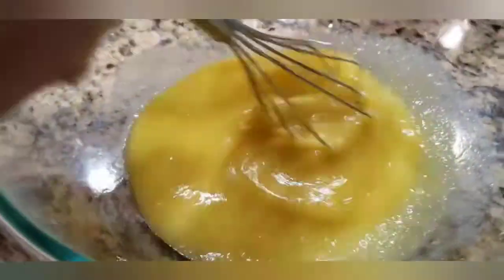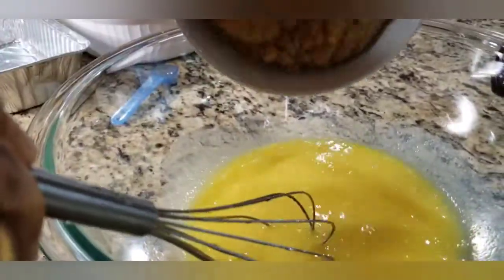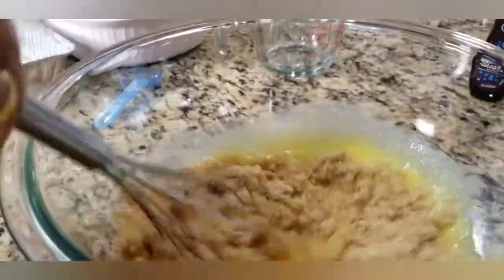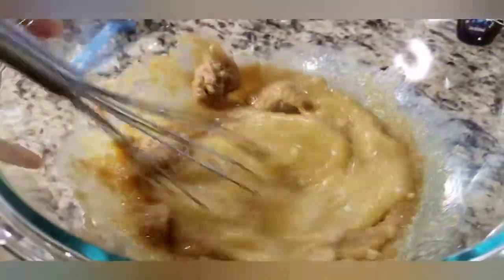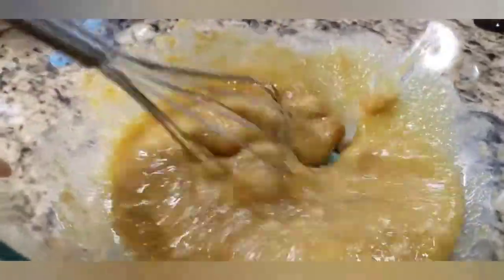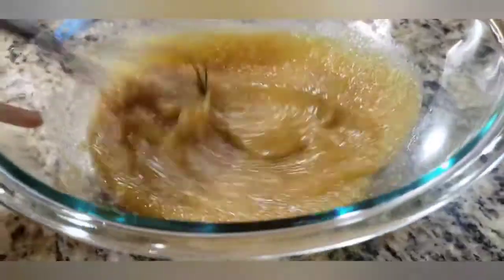And then to this mixture I'm adding the sugar. And once this sugar combines well with the egg, vanilla extract and oil, I'll start adding the flour.